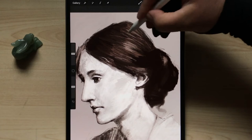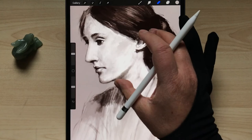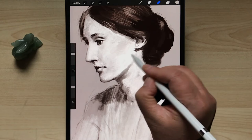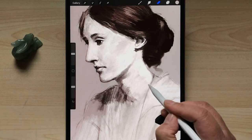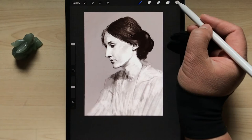So hopefully this gives you some basic understanding of this new media. I don't mean to make you go buy an iPad. You can use your traditional drawing tools to do anything. It's the same thing that you draw, maybe the process is a little bit different. And I'm going to make it lighter, a little bit lighter, like that.